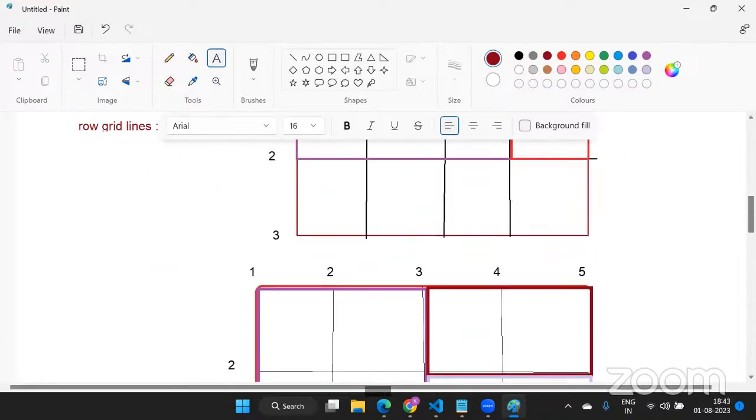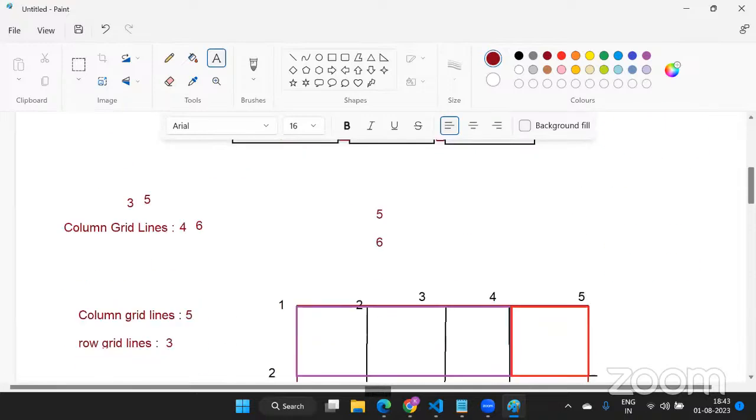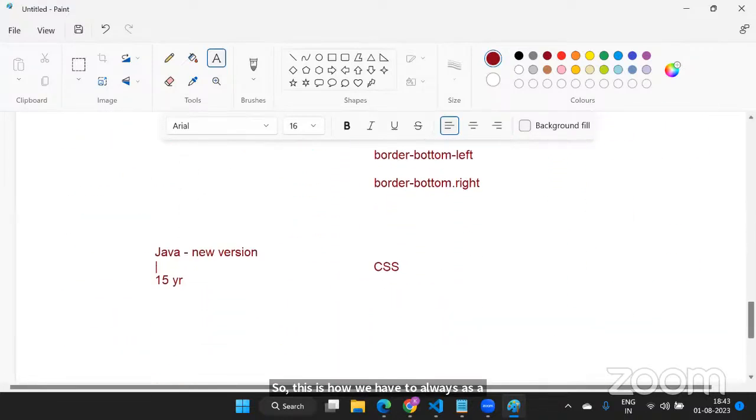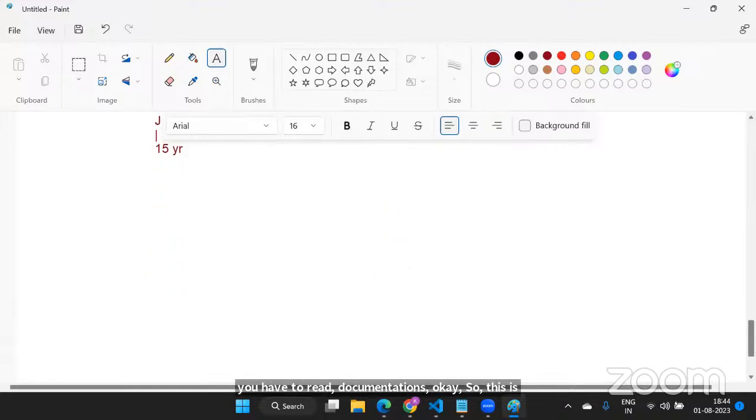So as a software engineer, we should not try to remember everything. Whenever you get a requirement, you have to go and research. You have to read documentations. You have to read articles. And in the course, we are going to learn the minimum required things, at least the minimum things to start working on projects once you enter the industry. That is what we are going to learn in these courses, wherever you learn on any platform.